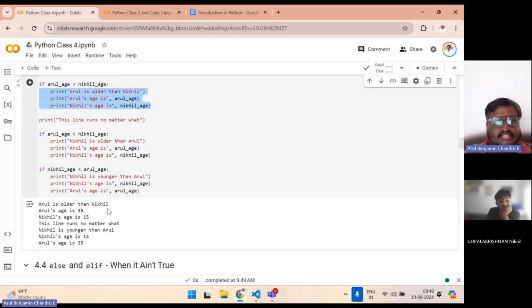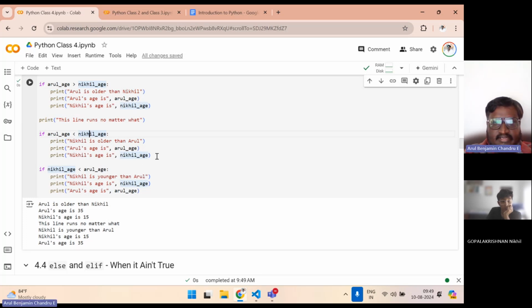This print statement, Arul is older than Nikhil, is printed. But Nikhil is older than Arul is not coming, because this condition is not satisfied. This is false, and this is true. So whatever is true as per Boolean will get executed, and whatever is false will not be executed.